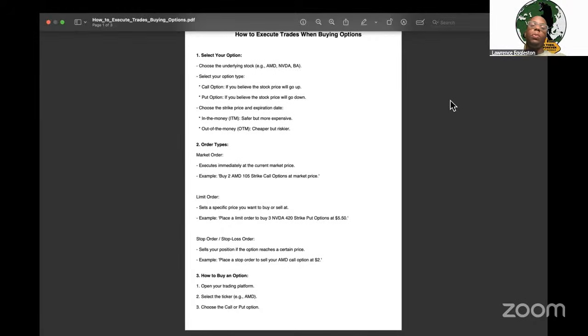Your limit orders are always going to be set at a specified price. So at a specific price, you have to go ahead and choose your limit orders. So for example, if you're going to place a limit order to purchase 3 NVIDIA puts at an example of 420 strike, those put options may be $5.50. So that is going to be equivalent to $550. You cannot put $550 without the period, right? So you need to make sure it's entered as a limit order at $5.50, which is going to be equivalent to $550. So that's very important.